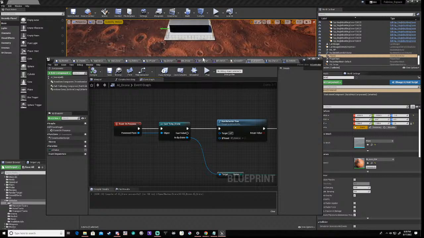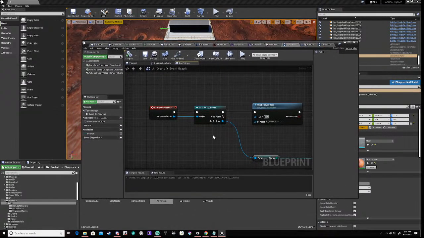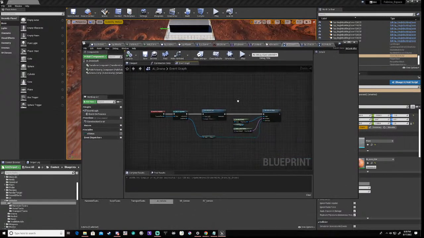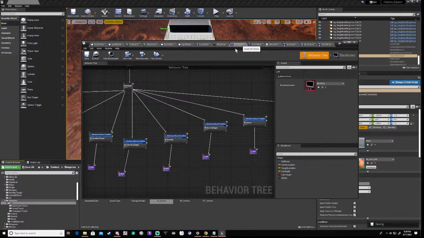So at some point now we need to tell it if we have a target or not, right? And basically that's going to be in our tree, right?